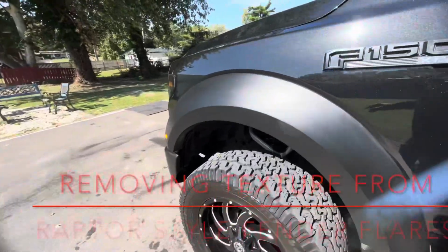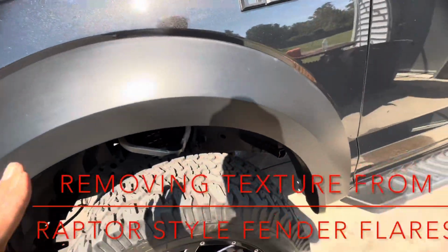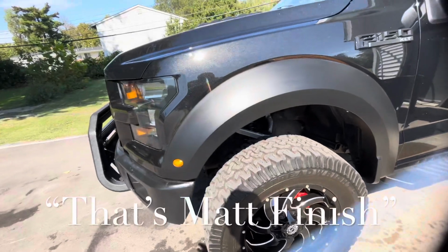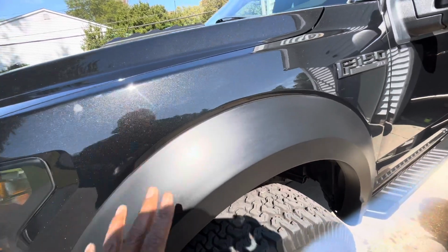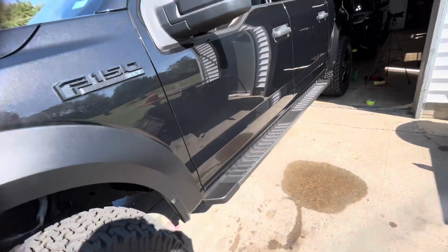Now, hey everybody, I'm out in the sun, and these are my Raptor style Fender Flares that I got. I put them on there a couple of months ago. They're textured, okay? And they got the matte feel to them. So I wanted them to shine a little bit, come as close to the paint color as possible so they'll look like they come with the vehicle. So I used the Meguiar's back to black on it.